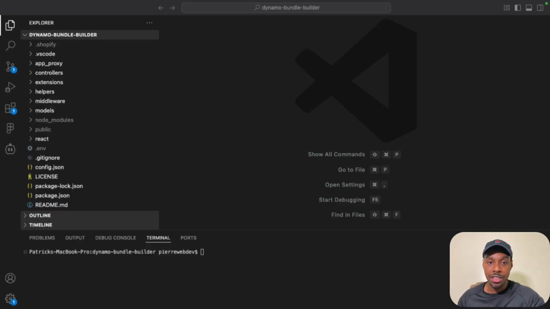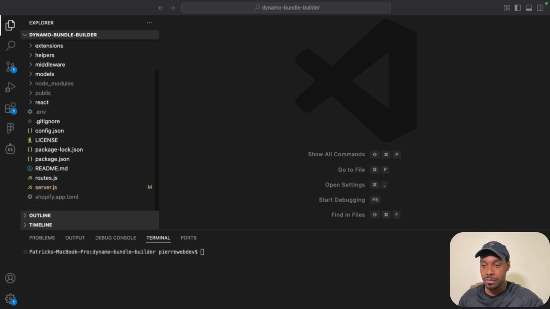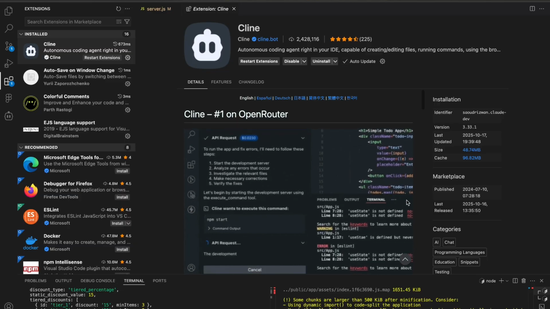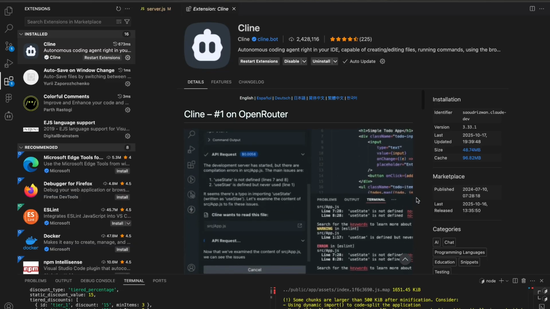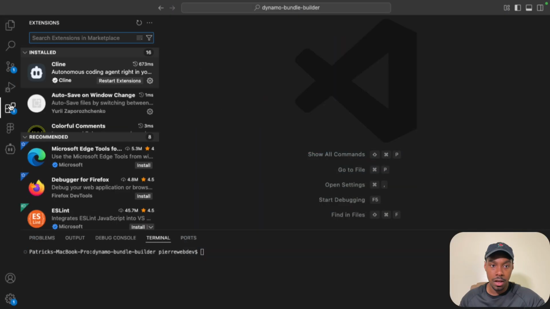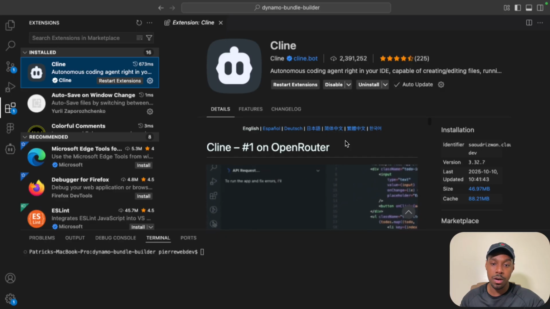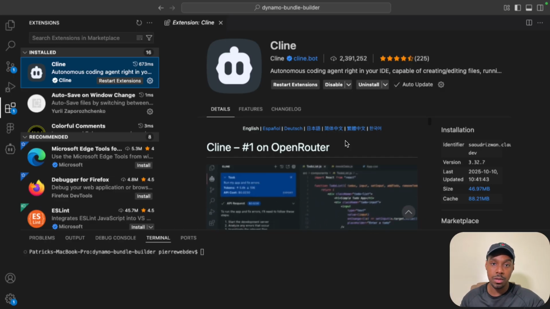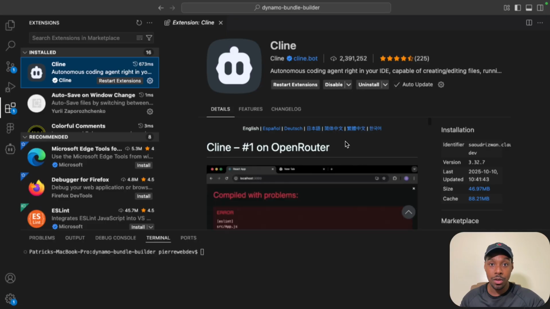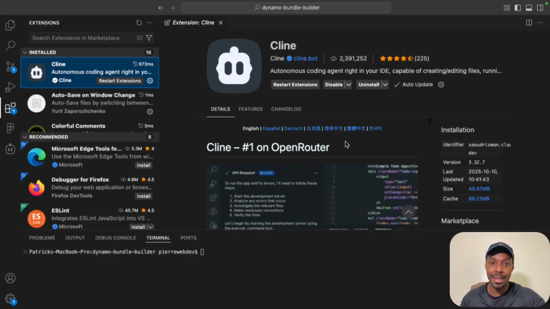Okay, so the first tool I wanted to show you required me to take you inside of my project folder for the Shopify app. Now, what I wanted to show you is this VS Code extension called Cline. If you're on VS Code, I highly recommend you check this out as soon as possible. All you have to do is go to your existing extensions and then type in Cline, C-L-I-N-E, and you'll find it. Now, if you've ever used Cursor or seen someone use it before, it's very similar to Cursor. It'll generate code for you, and you can also use it to plan out different things in your project.